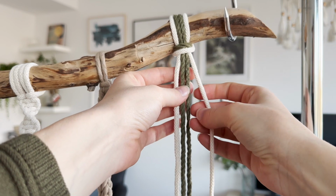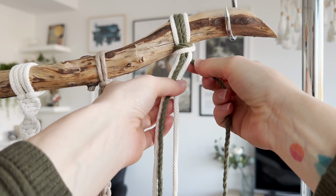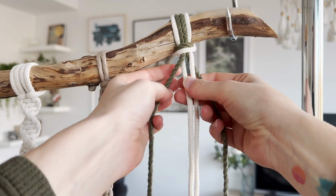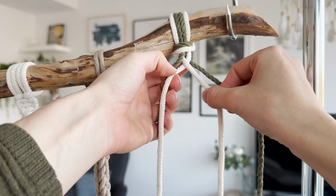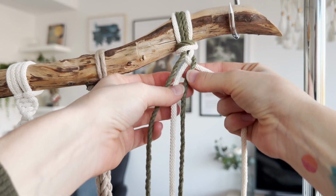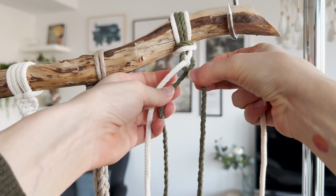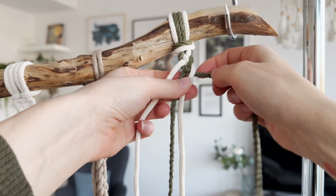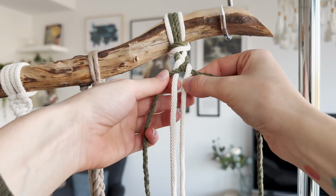All right, so to do that braid, we're starting all the way on the right, putting that natural cord over the green one, then the other green one in the middle over the other white, and then the white from the left over the other white in the middle. And I think this will be really helpful for you to see it in the 2 different colors. And hopefully you will be able to tell which one goes where.